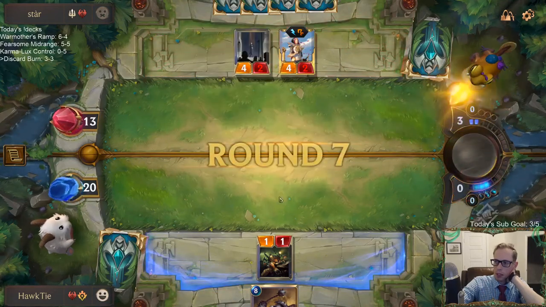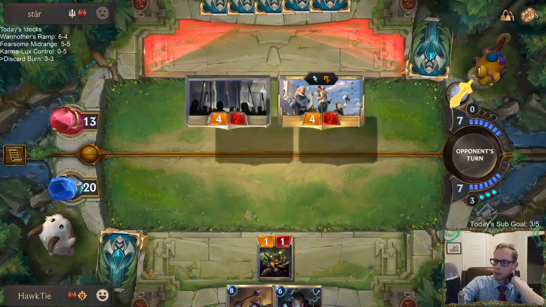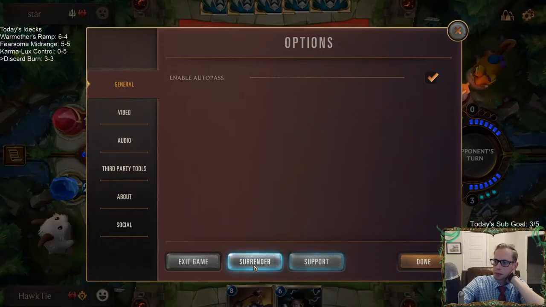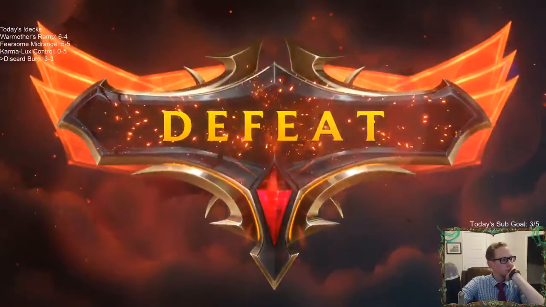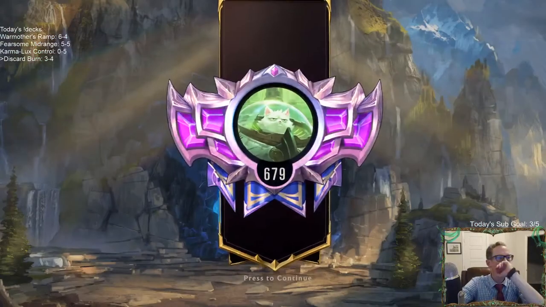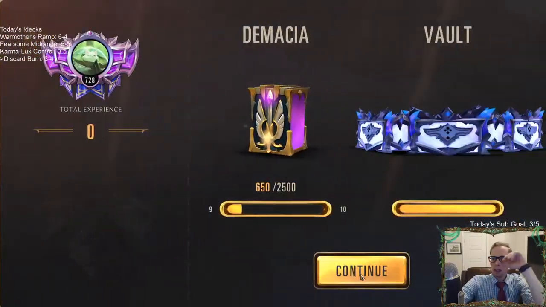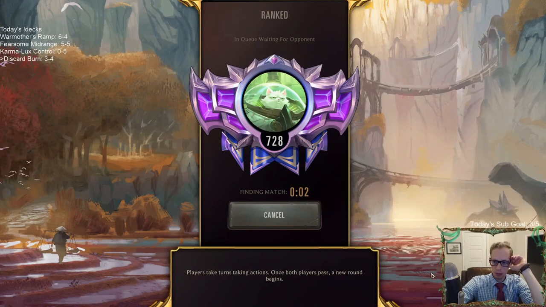Should have kept my Whirling Death. If I also had a Whirling Death, maybe we could have done something. I'll do it myself. I'll show you. Oh God. All right, don't mulligan Whirling Death against Fiora. Lesson learned.